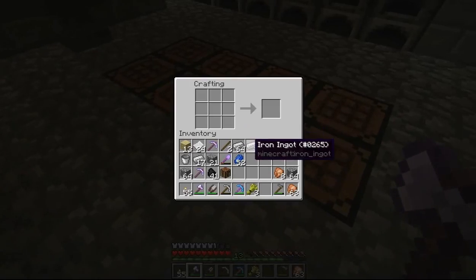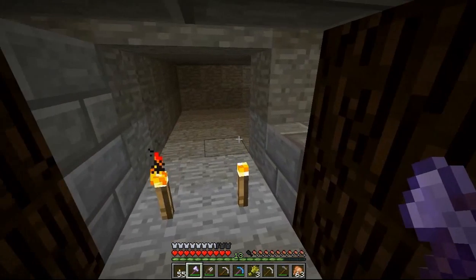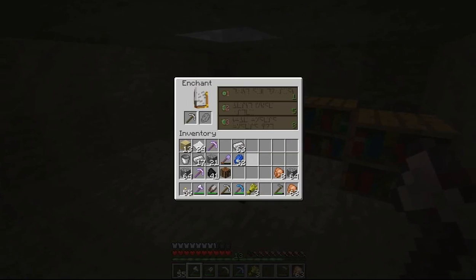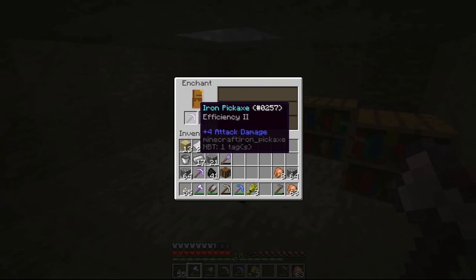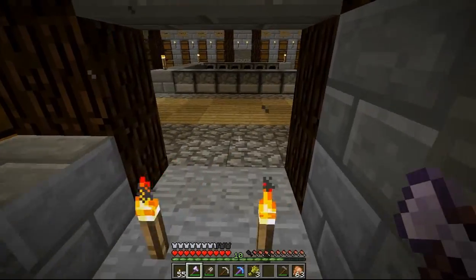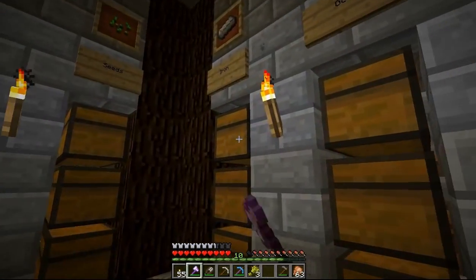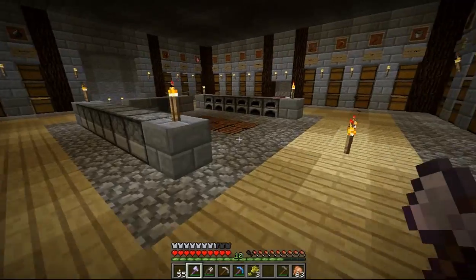So from what I gather, the new bookshelf mechanics is when you put a bookshelf near it, it increases the likelihood of you getting better enchantments. It doesn't increase the price at all. I don't know how I feel about that, honestly. I, quite frankly, approve. Because it makes it too easy. Well, we have to find a middle ground between what it was before.